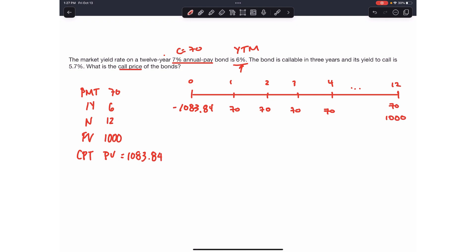Okay, now, because they said that the bond has a yield to call of 5.7, basically what that means is if you keep the bond until it's called, your annual return would be 5.7. So you see the difference? Yield to maturity is your annual return if the bond is kept until maturity. Your yield to call is your annual return if your bond is kept until it's called. And this bond is callable in three years.